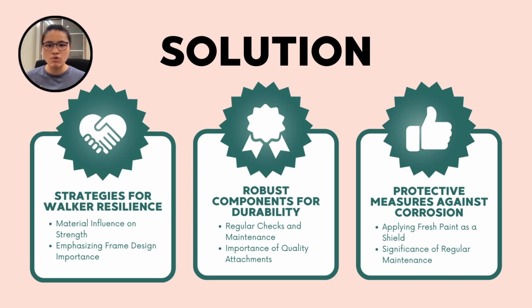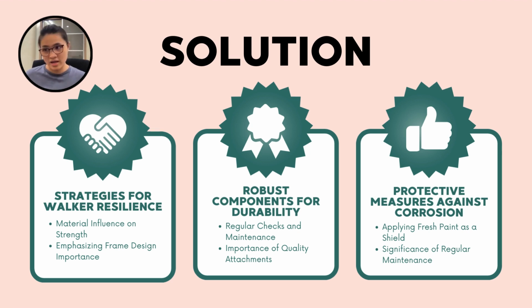Furthermore, ensuring the robustness of load-bearing components is paramount. Regular checks for wear, fatigue, or damage in areas like the walker's legs are really essential. Prompt replacement or repair of components is crucial to maintaining the walker's structural integrity over time. The quality of attachments such as hand grips, wheels, and even rubber tips cannot be overlooked. These attachments play a vital role in users' comfort and safety.